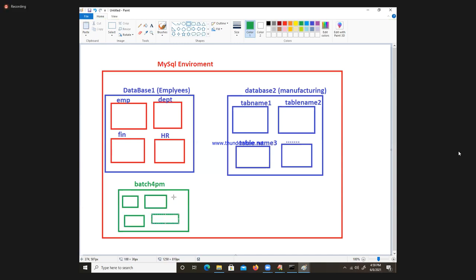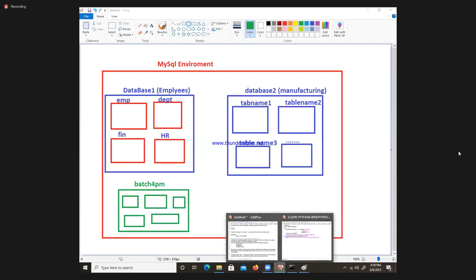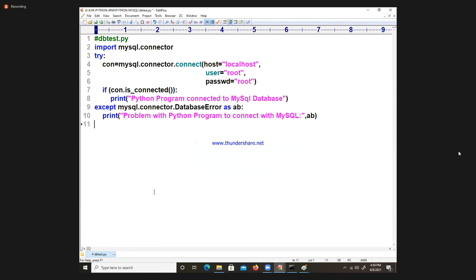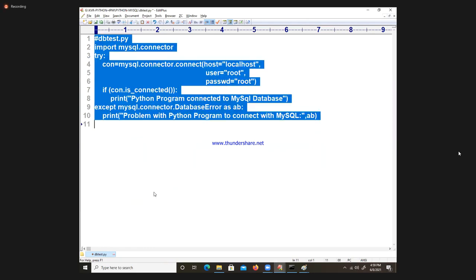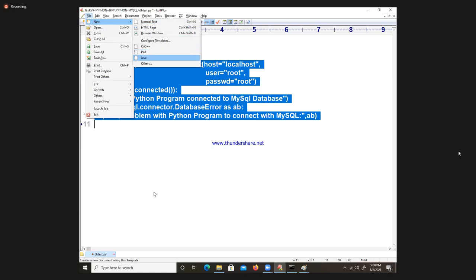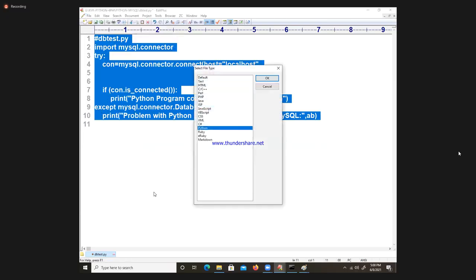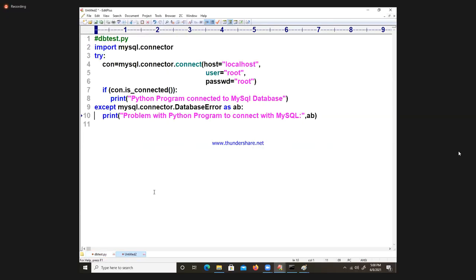So this is called clustering: all the databases of your project are grouped together. Now I want to create the database. Why do I need to write the connection code each and every time? I will take the same thing. How easy it is, you can't imagine.